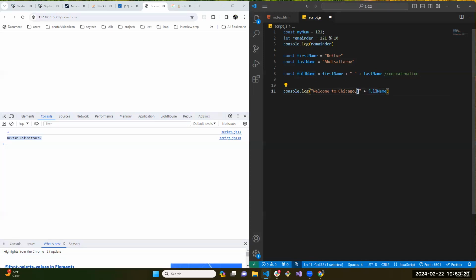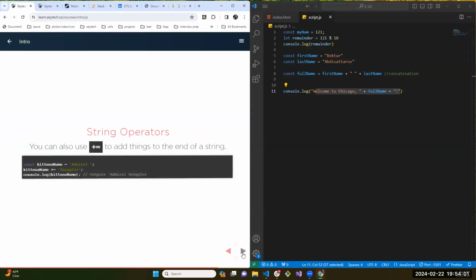Notice that I put space there so that it will read properly and not be squished together. Then I want to put an exclamation mark, then plus another string, exclamation mark. If I run it, we get welcome to Chicago, Victor Abdisattarov. This is how you can add strings together. It's concatenation.